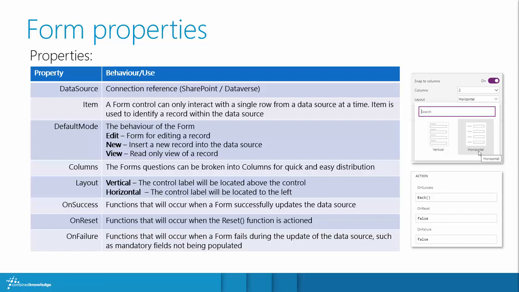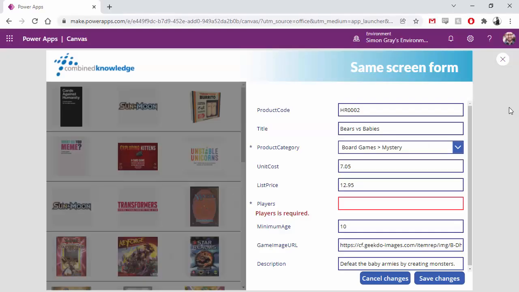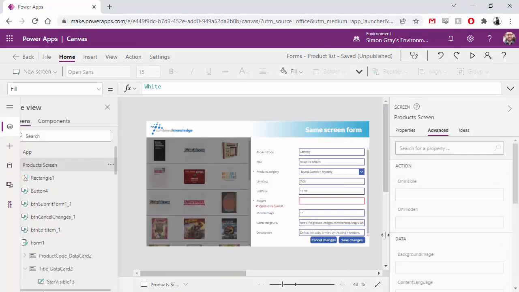And so if there are issues, you start running into big problems because what you're expecting and what the users of the app are expecting isn't what's happening. So the properties that we have here, the on success, the on reset, and the on fail, these control what happens in these non-ideal scenarios.